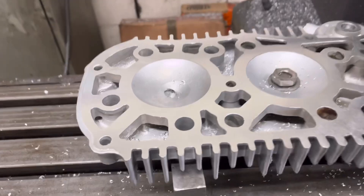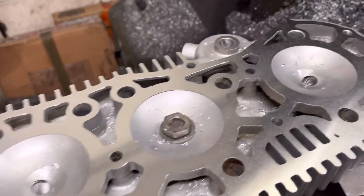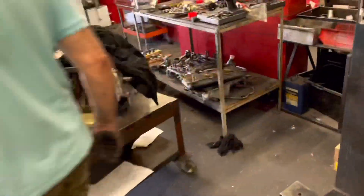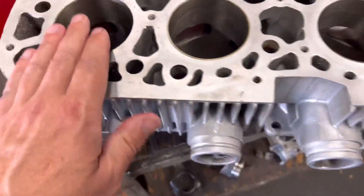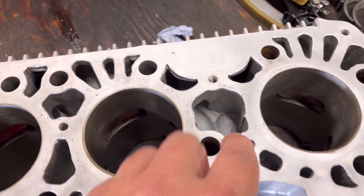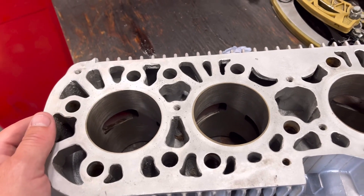Stop that machine now — you can see there guys, seven thou and that has cleaned. All back to original and ready to overheat again. I think we're just going to set these barrels up and give these a face over, because as you can see, these have been vapour blasted. You can see on the surface there's a lot of sort of blow holes, and I should imagine this is going to be pretty much the same as the cylinder head — probably going to have to take off about five thou on that, but we will soon see.